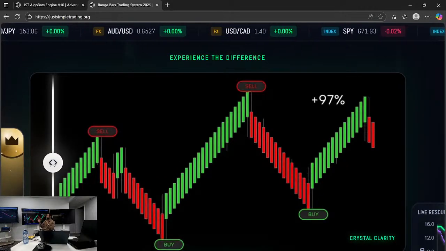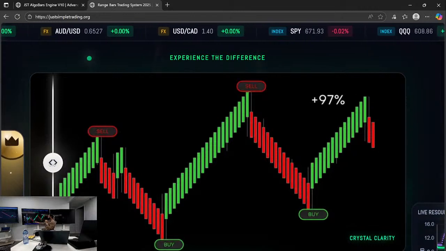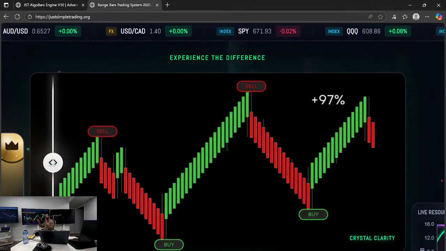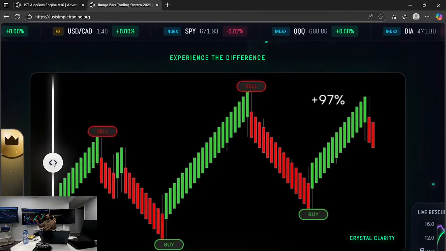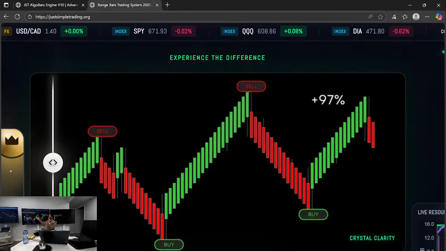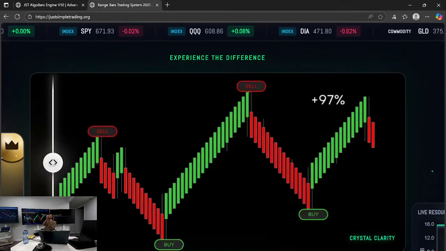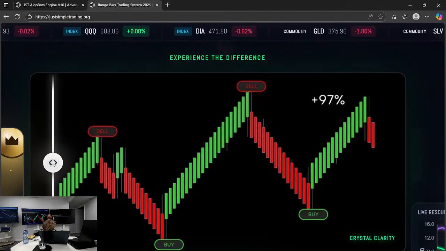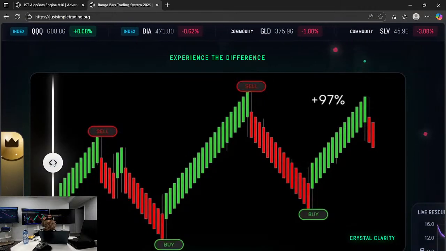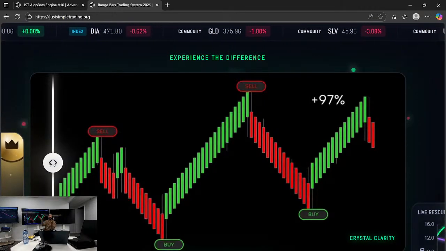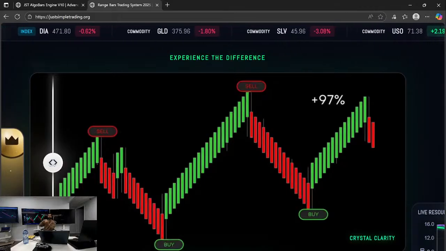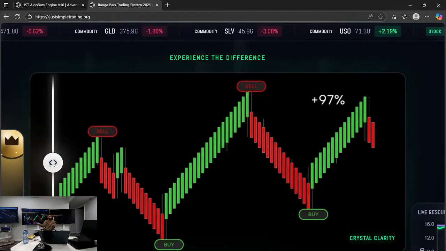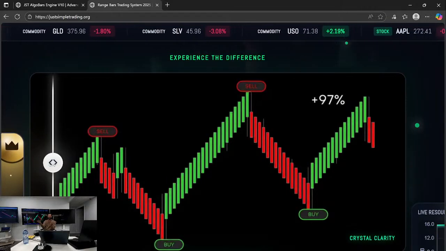Okay, so what's really happening with the range bar system, very simply, is that all we're doing is eliminating time, and we can very clearly see what's happening in the market based on the price only. What are you trading? Are you actually trading what someone said? No. When you enter a buy or a sell trade, you're trading based on the price, right? That's it. You're not trading based on anything else.